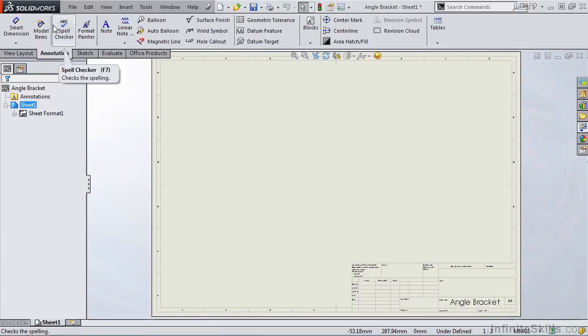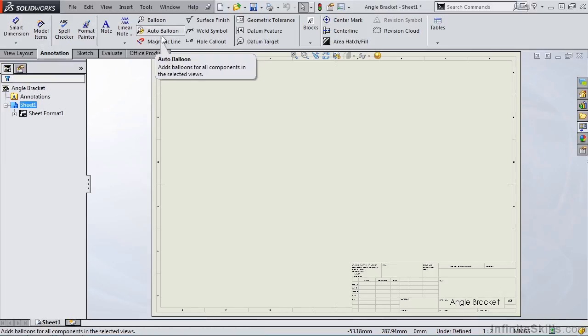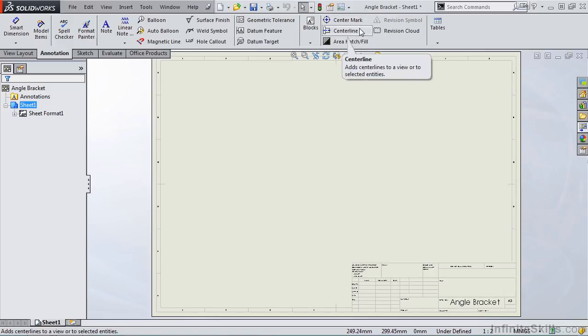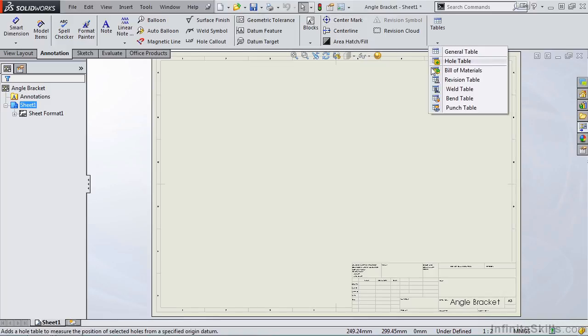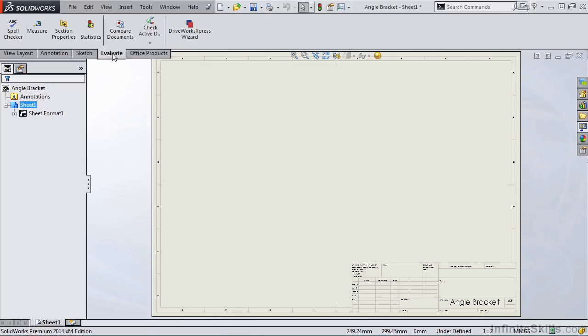And this opens up a window with smart dimensions, model items. You can auto balloon, add weld symbols, GD&T symbols, and center lines. You can also add different types of tables to your drawing sheet. So those are two new tabs in the drawing environment.